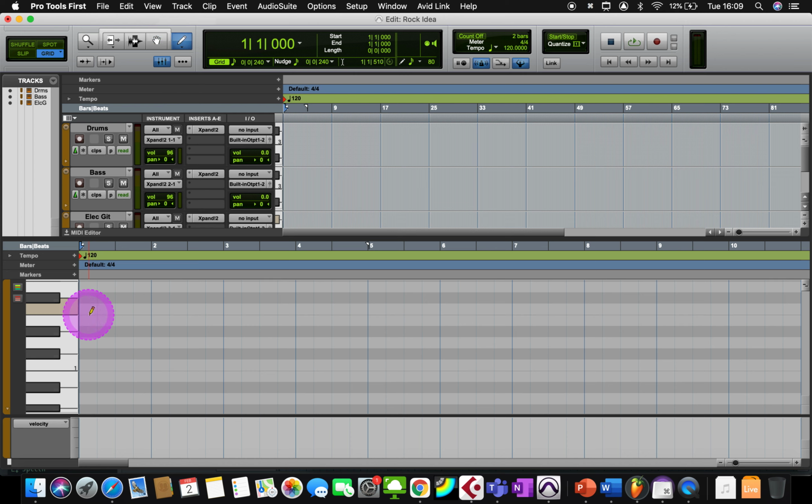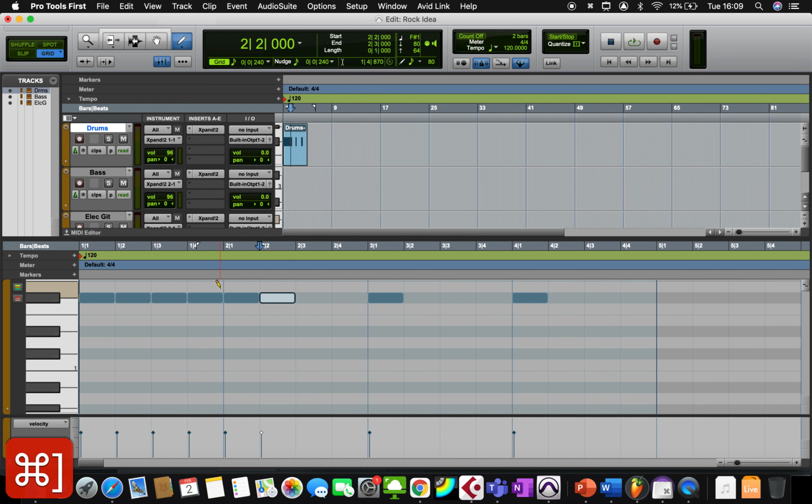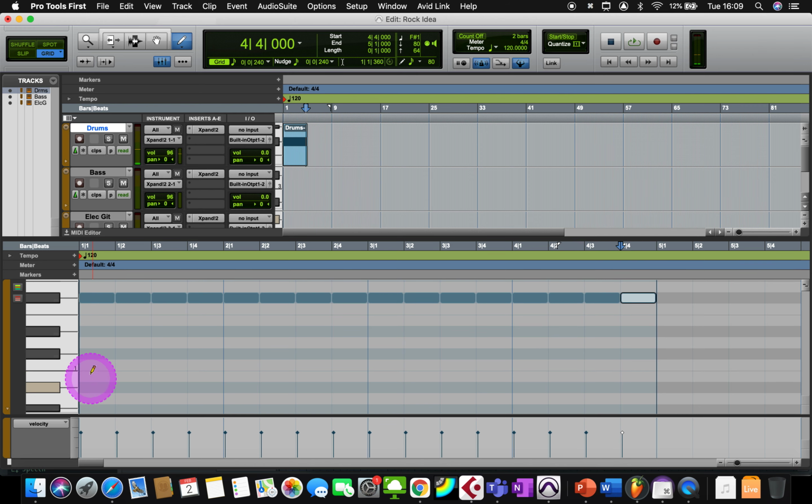And we'll just put in hats on every beat, just as crotchets. If we expand the grid a little bit more, you'll see you've got bar 1, bar 2, bar 3 and bar 4, and I'll just put them across like this. Obviously we can copy and paste them as well, and that would have made your life a little bit quicker.